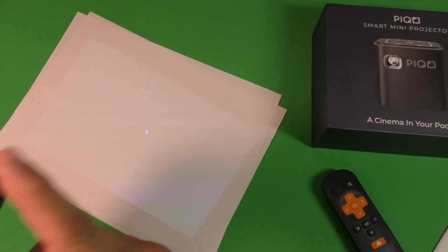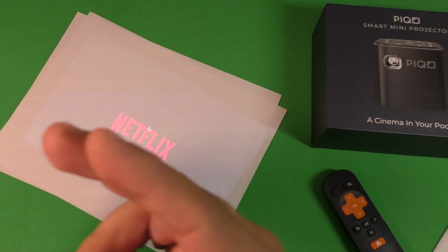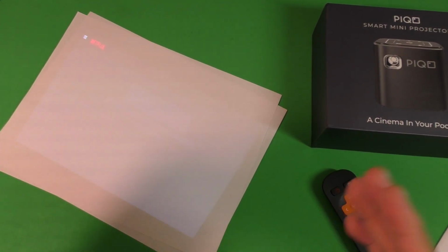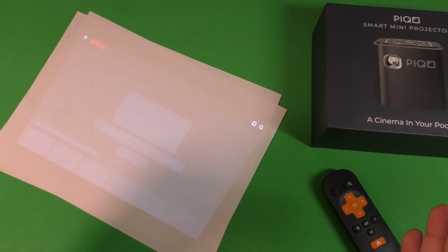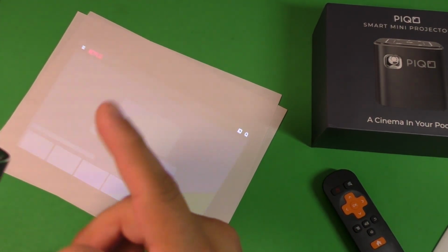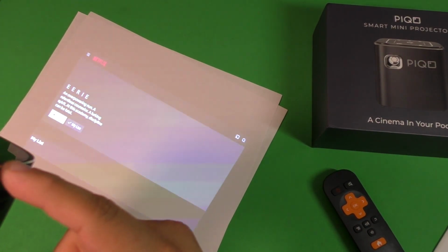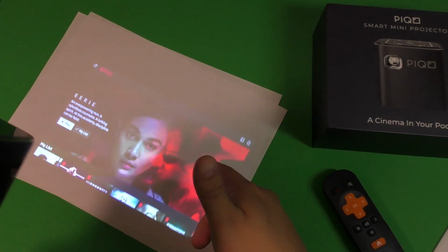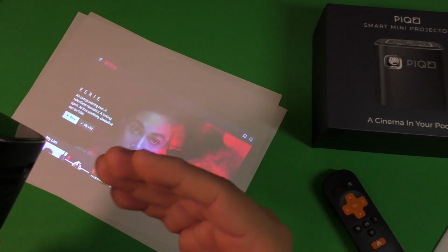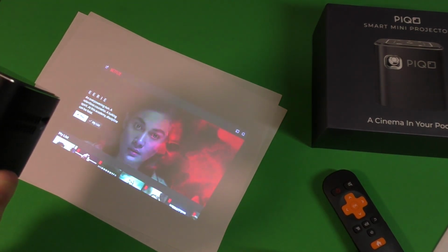And that's the cool thing about this device, that you can take this device with you, and it's so tiny. It fits in your pocket, and if you need internet service, you just use the hotspot of your cell phone, and that's it. You can start projecting, watching Netflix or YouTube on the wall using the projector. Of course, the other option that you have is downloading movies to the projector. Remember, with Netflix, you could download movies to the internal storage. You can do that here as well.